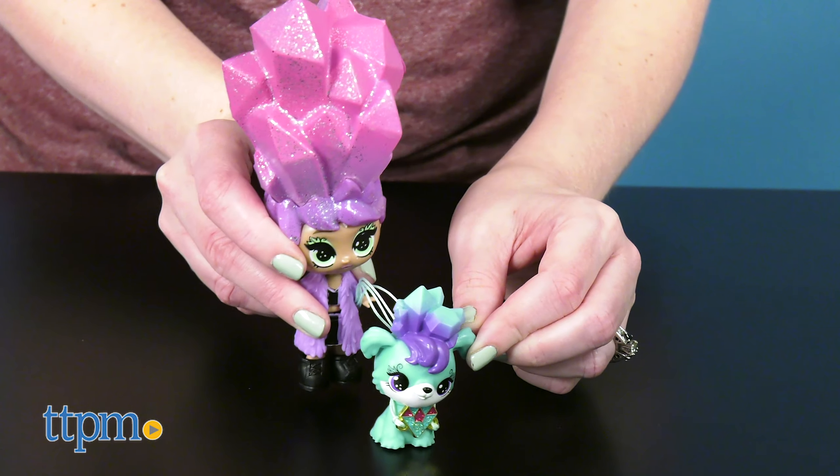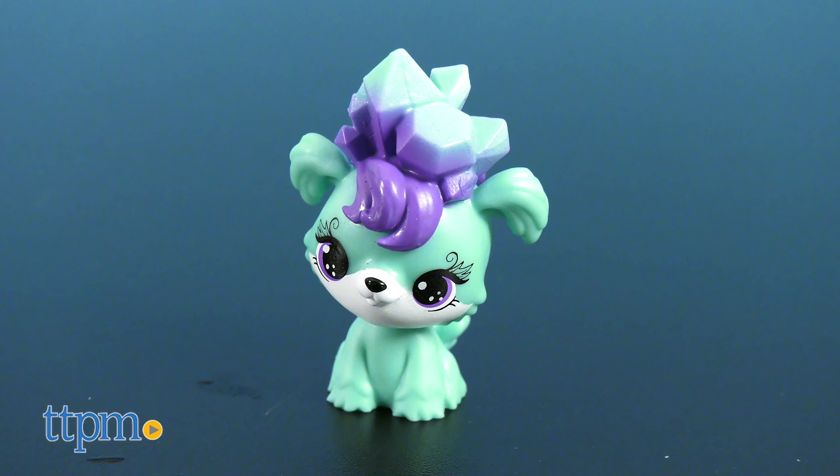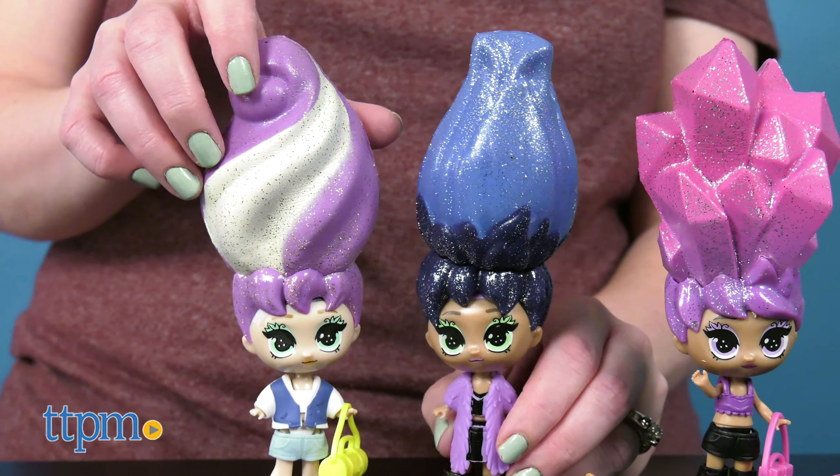I really like the new growing surprise of the Rainbow Sparkle Surprise dolls and the fun new things to collect with Petal Pets and Baby Pop. What do you think? Do you want more dolls or new pets in your Bloom collection? Tell me in the comments and I'll tell you the pros for these toys.